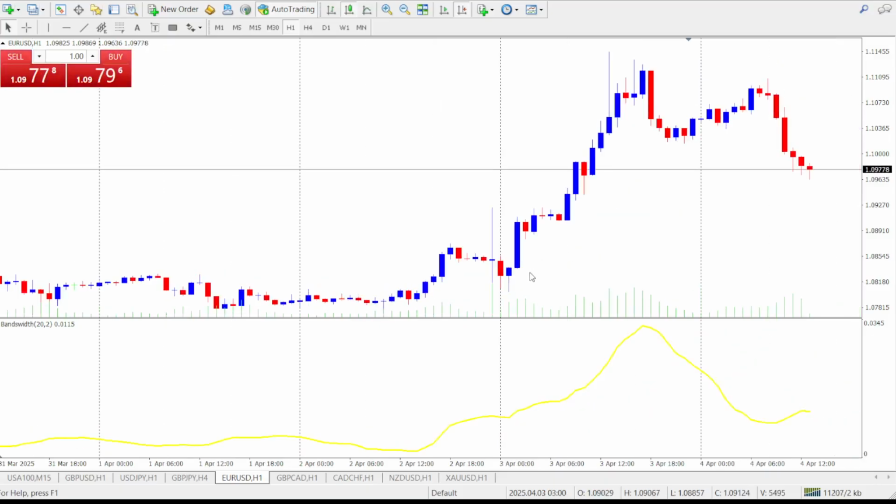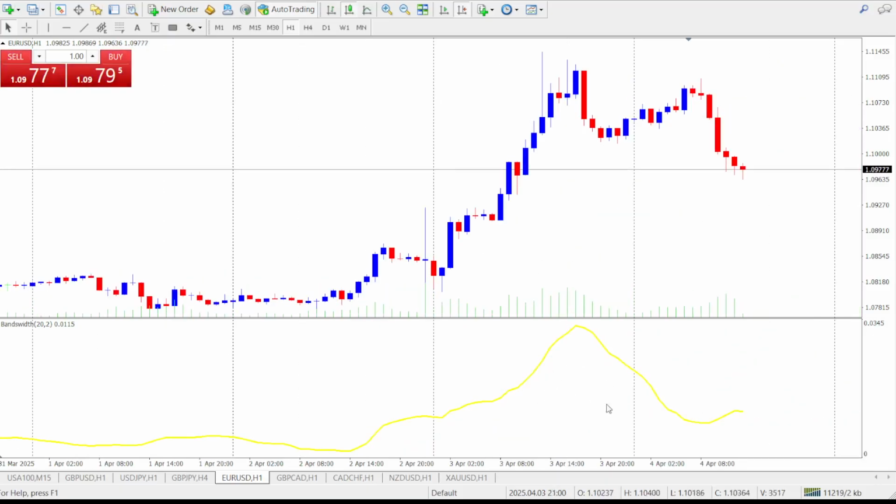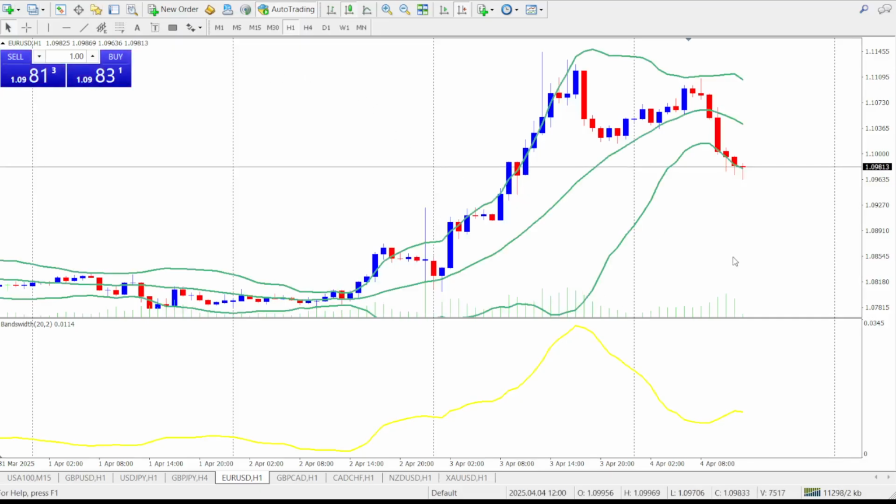First of all, let us break down exactly what the Bollinger Bandwidth Indicator is. This tool measures the difference between the outer bands of the classic Bollinger Bands. Let me just add the classic Bollinger Bands to the charts, for the purpose of explanation. All right, so the Bollinger Bandwidth measures the difference between the outer bands. Remember that this is the upper band and the lower band, the outer bands of the Bollinger Bands, right? The bandwidth indicator measures the difference between these bands.